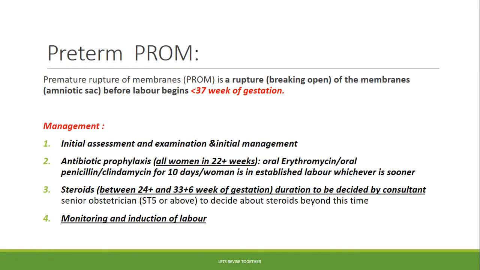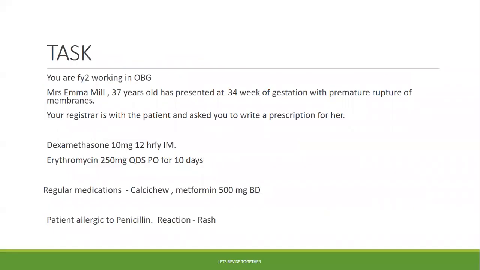So in this membrane rupture scenario, what we are usually doing is, steroid is not a continuous drug. Steroid is usually given in 2 doses, and then the consultant can decide about further treatment with the steroid. So here it's written in the task, dexamethasone 12 milligram 12 hourly IM. So what we are going to do is prescribe 2 doses, 12 hours apart. And after that, the consultant can decide if they have to give steroids again or not. And regarding this antibiotic, you can prescribe it for 10 days.